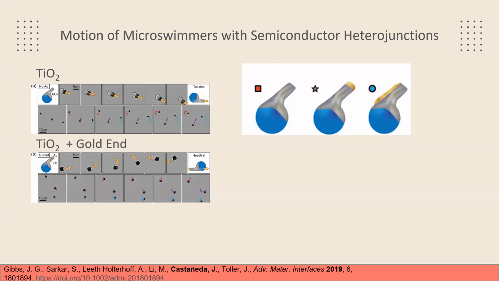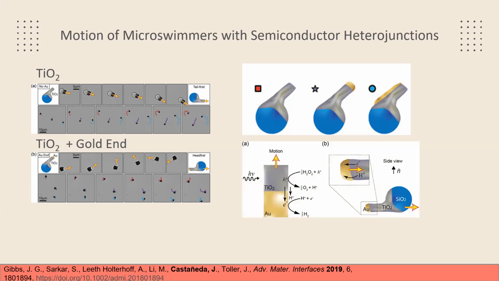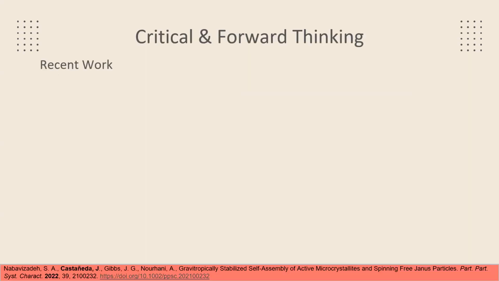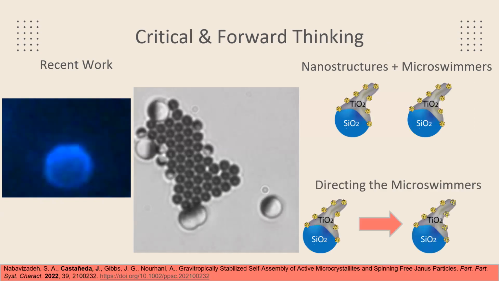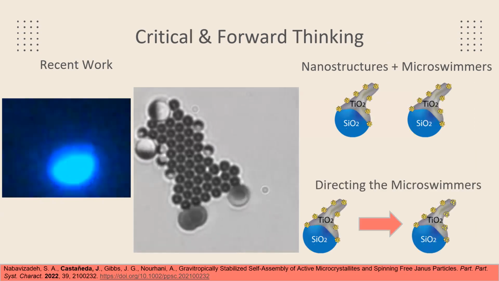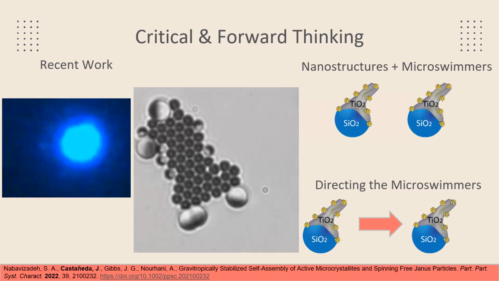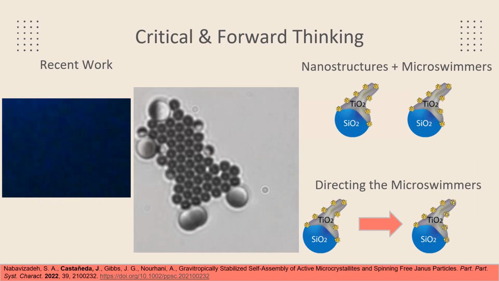So my question has to do with the forward thinking. When you're adding the nanoclusters, is that also going to be done using the same physical vapor deposition? No, that's a whole other animal. It's chemical synthesis. The nanocluster has a whole chemical synthesis, but for the deposition process of actually putting those clusters on my microswimmers, I won't tell you I know how to do it yet, because I might not know how to do it.